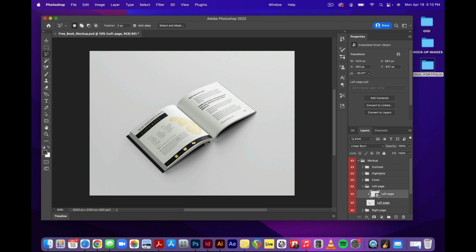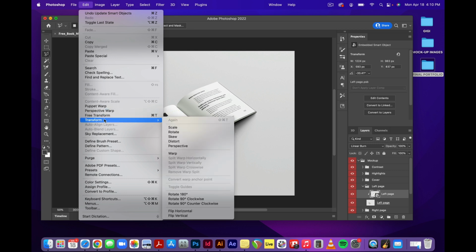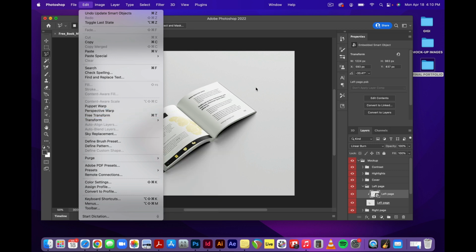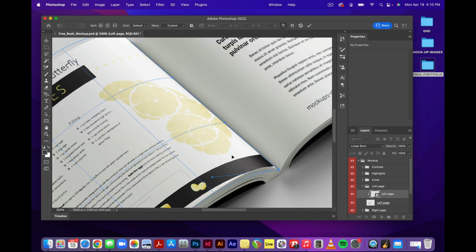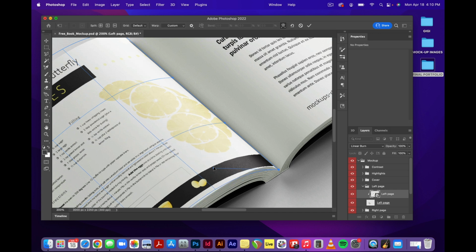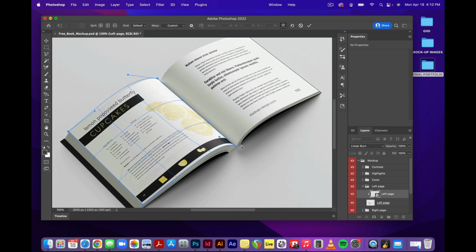And what I'm going to do is hit transform. Now you can either go to edit and hit transform there, or you can hit Command T. And I'm going to hit Command T. And what I'm going to do is hit my little grid here, and I'm going to adjust this. You can see that the original setup wasn't precisely fit onto that page. And so I'm going to fit it right there. And you can see it balancing out.